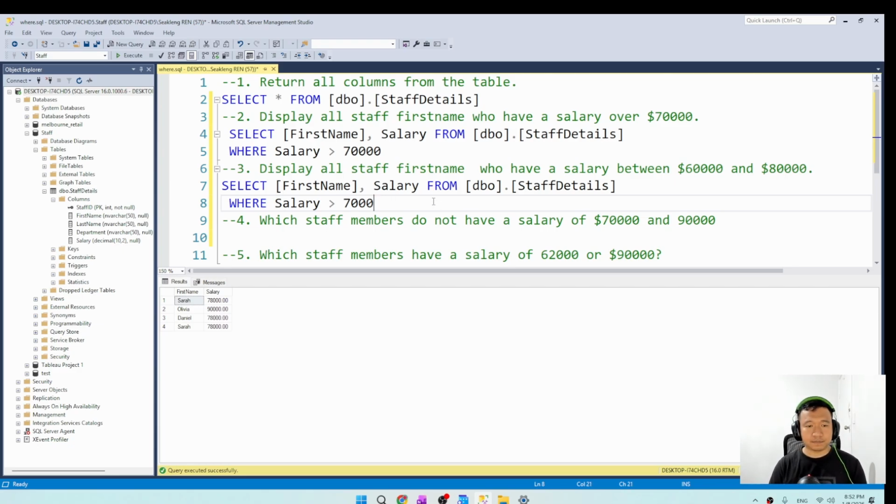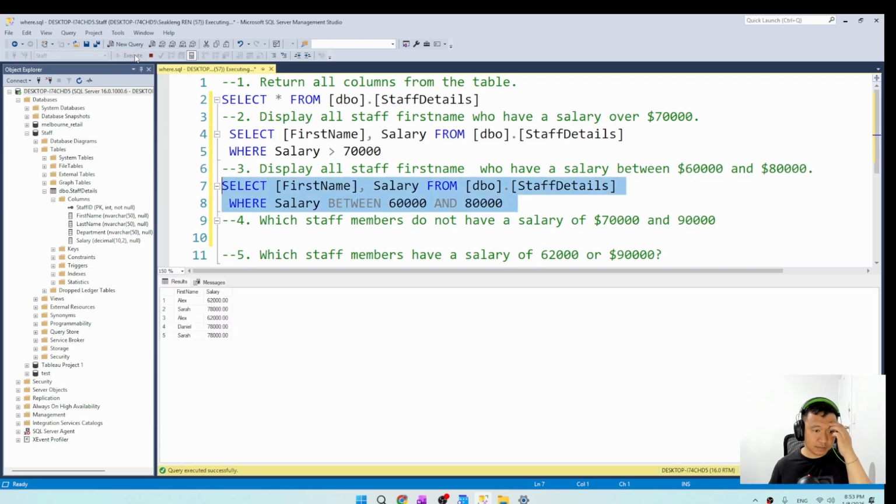So simply we use the word BETWEEN. I will copy the amount here and copy the other amount as well and simply execute it. Now we got the first name and the salary between 60 and 80,000.